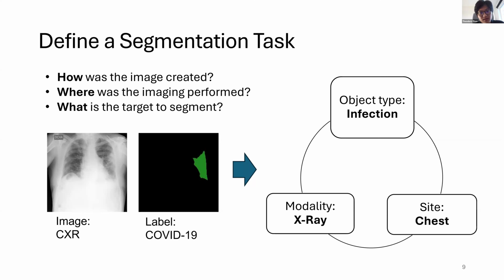And we found that this is actually available in most of the datasets that we can access. For example, in one type of segmentation task dataset, usually the modality is fixed. Sometimes we just do, let's say, X-ray segmentation in X-ray. And usually the site of the imaging is also spelled out, so we can get this type of information. And lastly, each segmentation dataset has the associated class types, which are the object types that we can use to create this task definition.